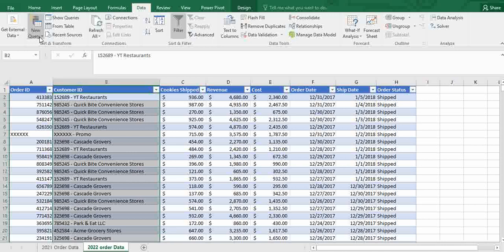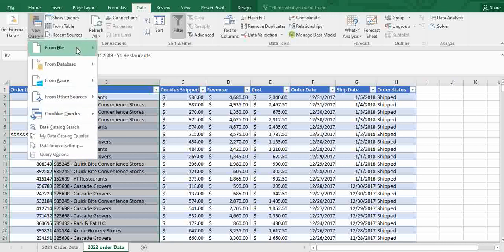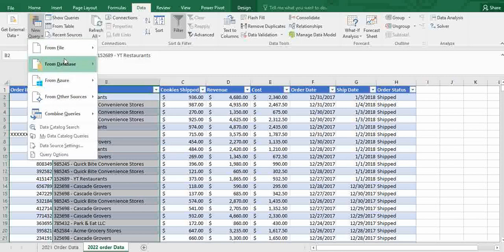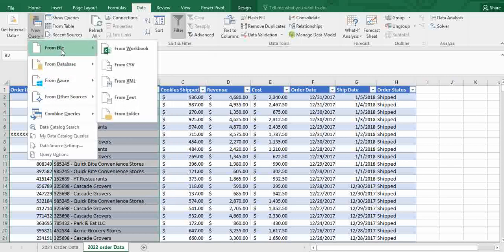Right. So click on New Query. Then we are going to have the sources where you can grab your data from. For example, from File here, I can get from Workbook, from CSV, from Excel. Then even if I'm having a folder, I can just grab the folder and analyze that folder, so that when I transfer any data into that folder, it must follow the principles that I'm going to insert in here. Right? That's the power of Power Query.